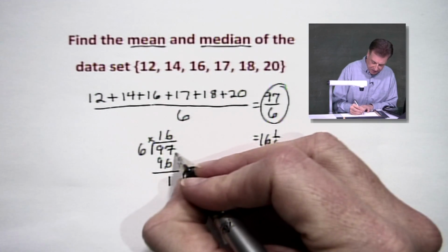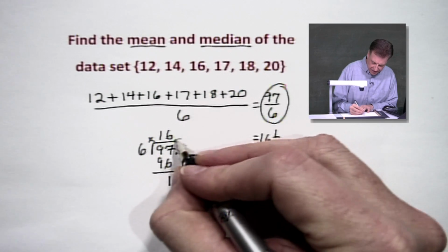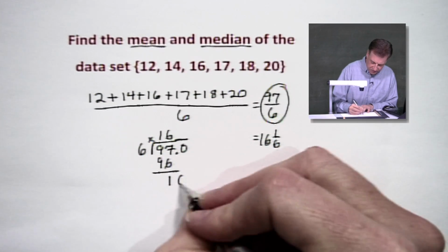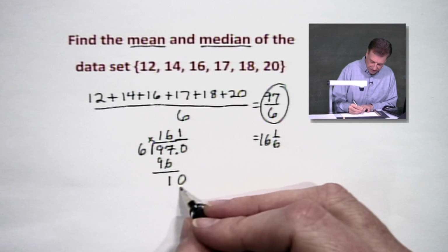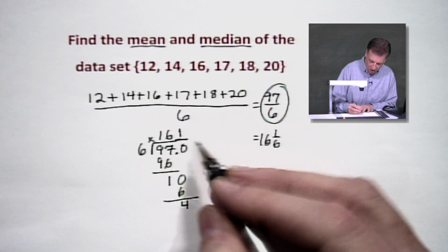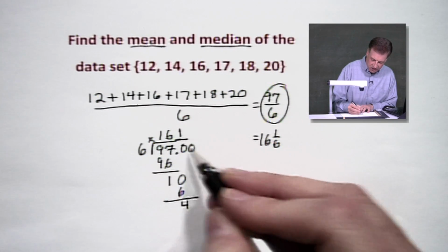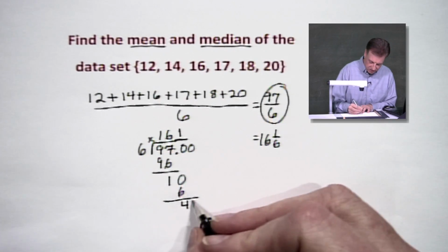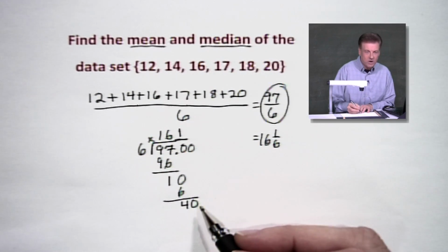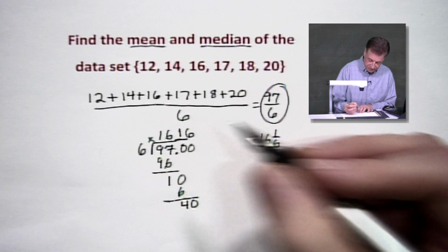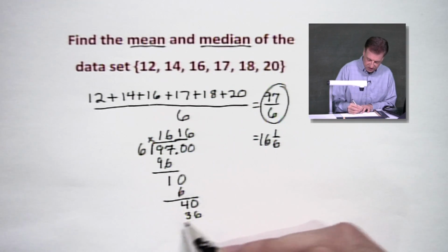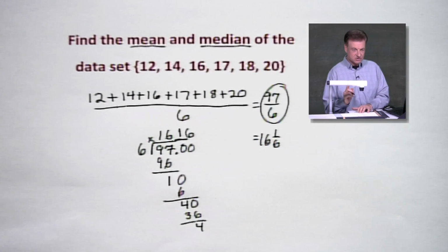So let's play the decimal out here. Let's put a 0 on there and bring the 0 down. It's going to go 1 time. 6 times 1 is 6, and now I've got 4. And there's something magical happening when we put another 0 down there. 6 going into 40 goes 6 times. That's 36. We got a 4 again. It's starting to repeat.